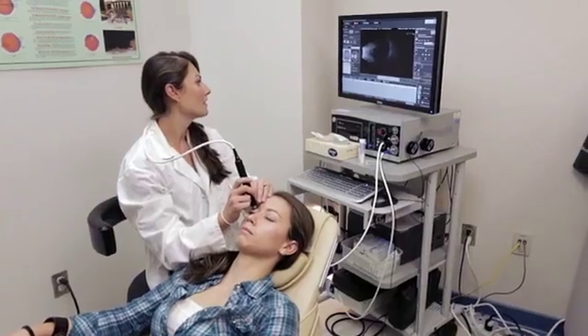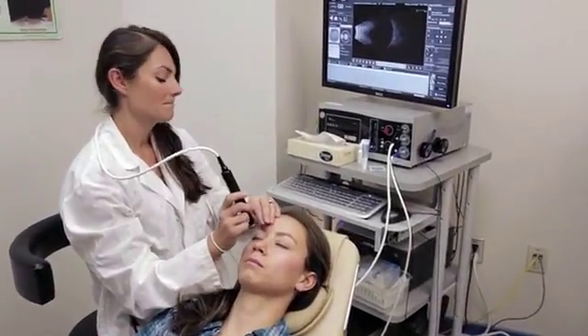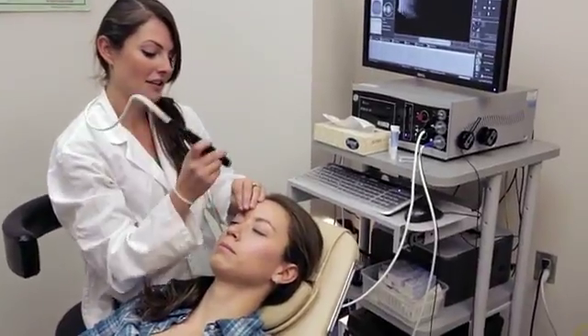We work with about 45 different doctors so they rotate in and out all day, and in addition we run diagnostic clinics. I do a lot of ultrasound testing specifically in the oncology clinic, so we're measuring lesions in the back of the eye and determining what's inside them — are they malignant or benign.